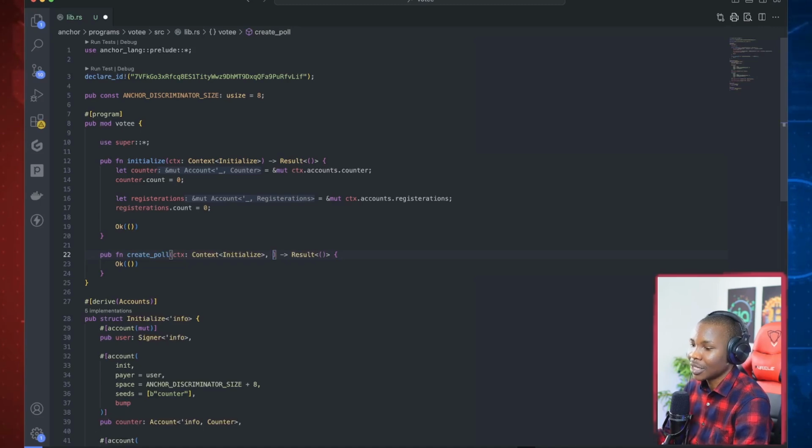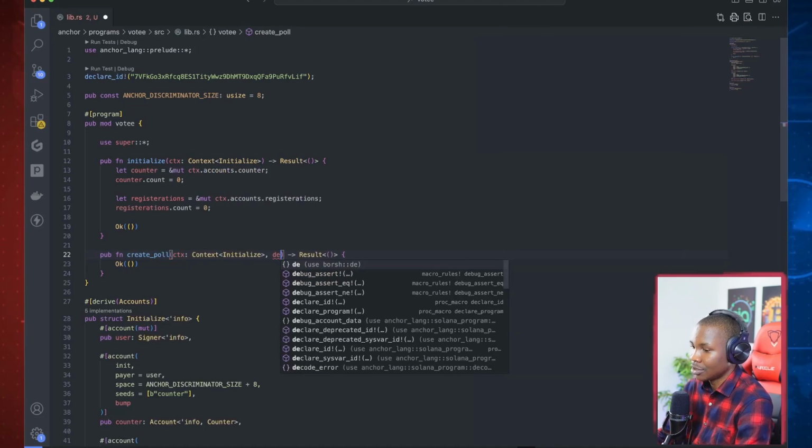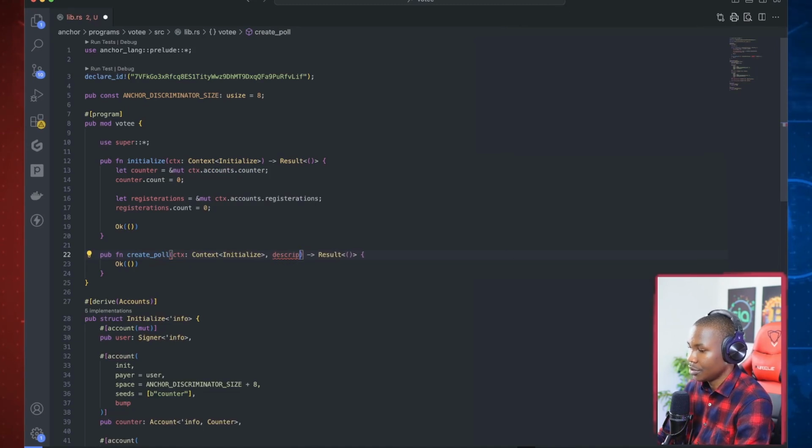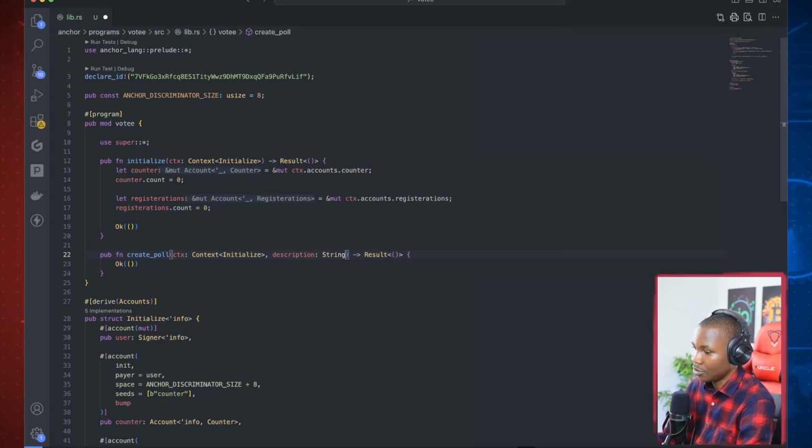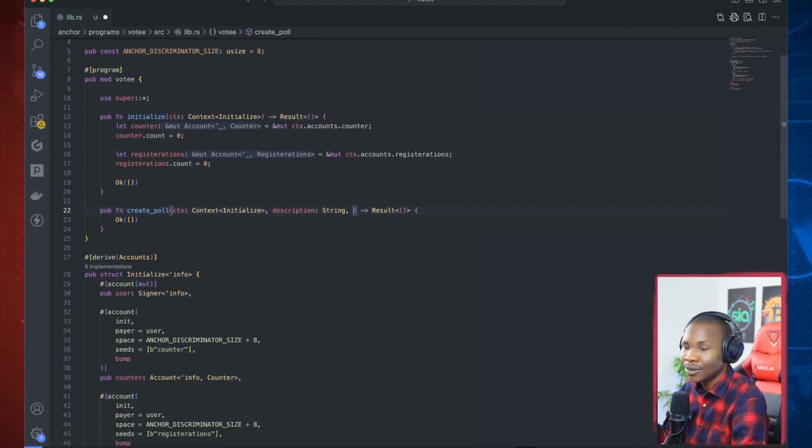other parameters that we're going to be requiring from the user, which include the description, which will be a string. So you see, I'm going to use a string data type. I've already taught you how to do this in the previous course. These are data types and these are parameters.